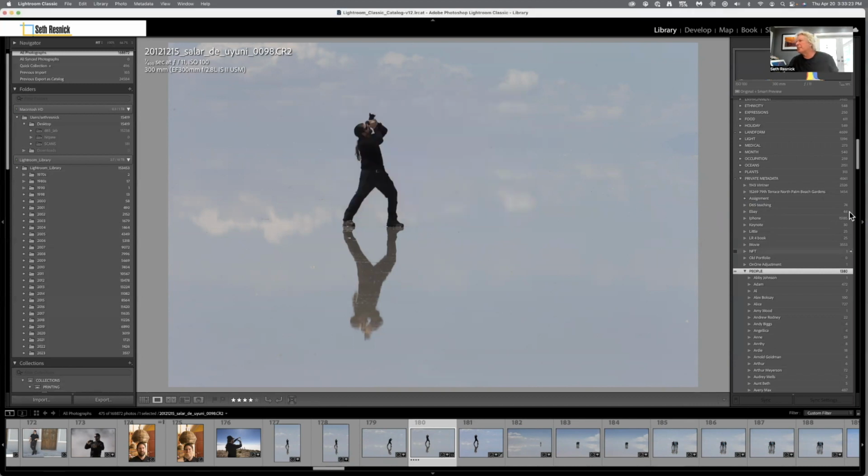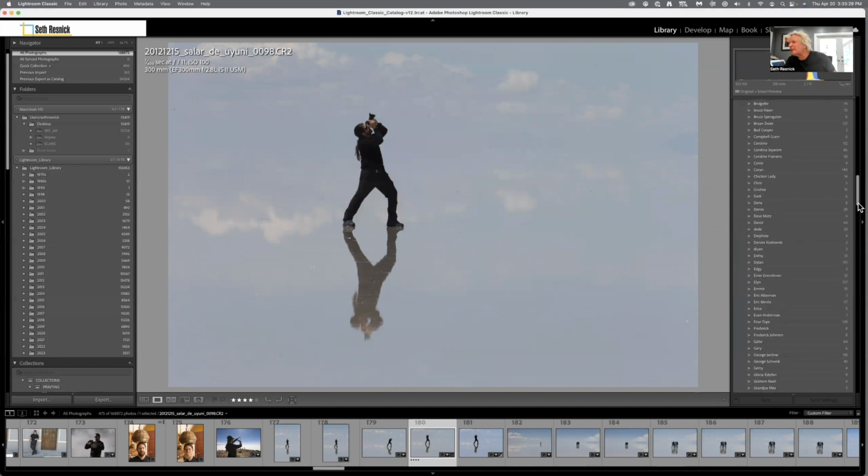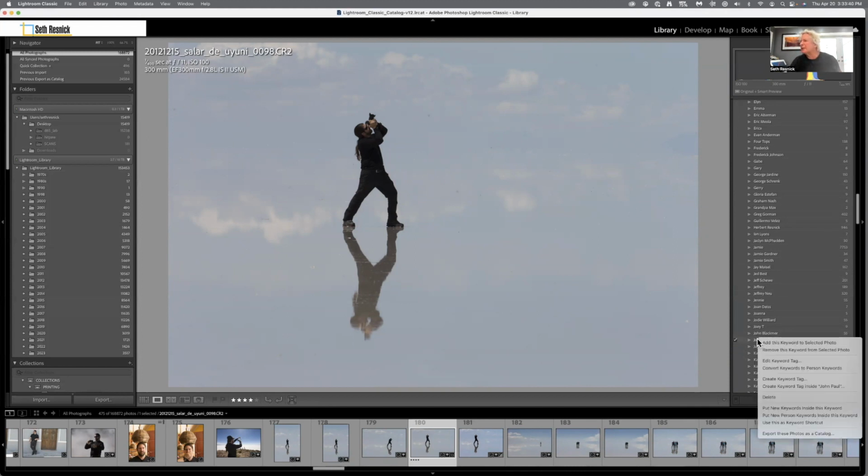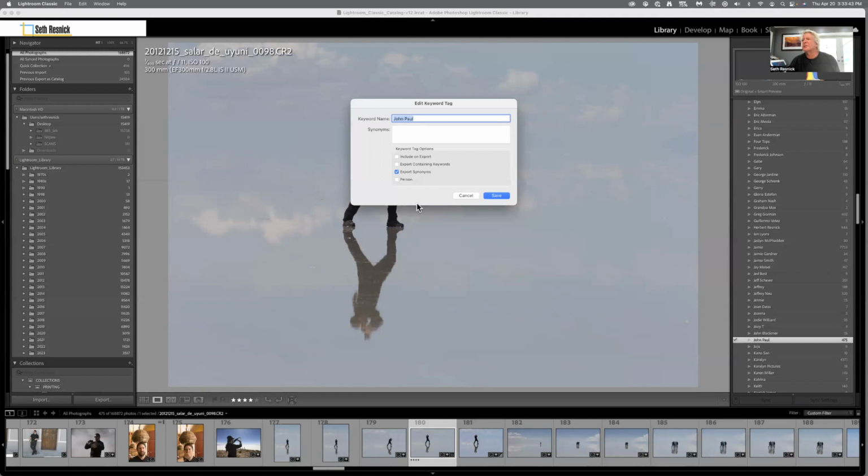But then all the people, so if we go here to JP, John Paul, scroll down, that would be John Paul. If I control click and choose edit, you'll see that include on export is unchecked, making that private metadata. And again, the benefit of that is it's totally searchable on your own database, but it doesn't go to the outside world.